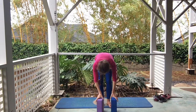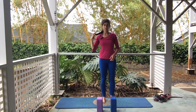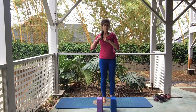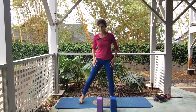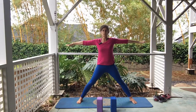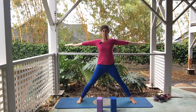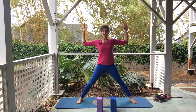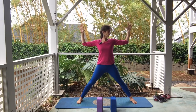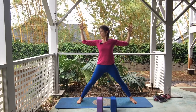Put the blocks at the highest level. And take your feet wide. Back to big asana. From the center, reach out. Roll your arms so your palms face up. Come to that cactus again. Turn to look at the right. Back to center. Turn to look at the left.